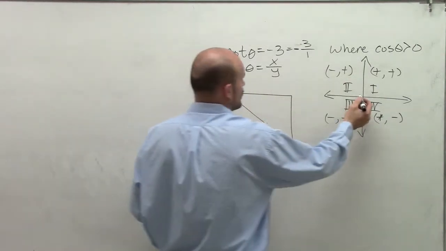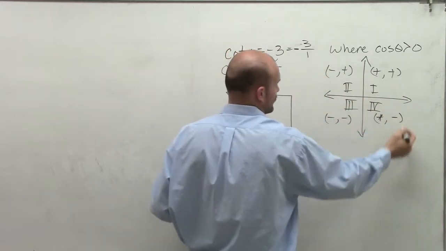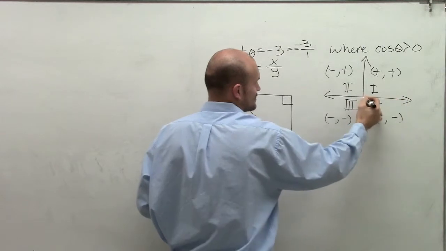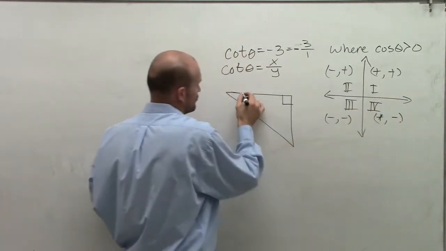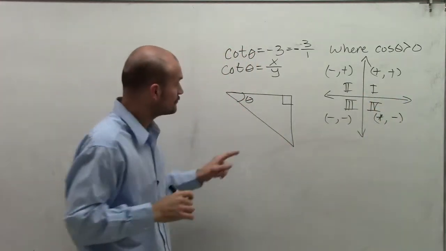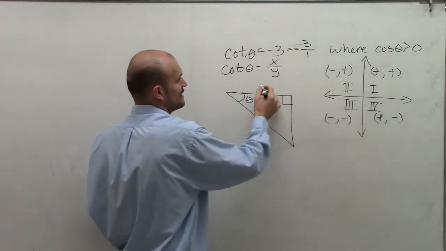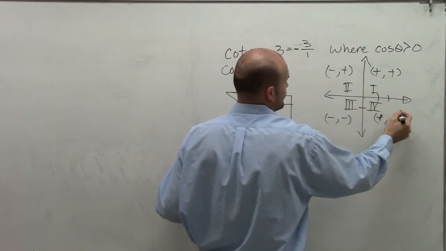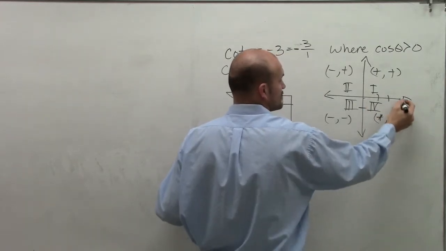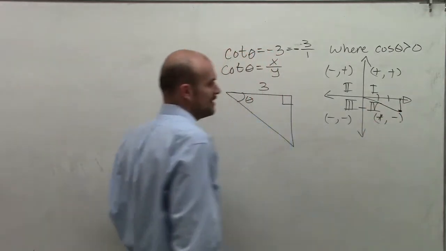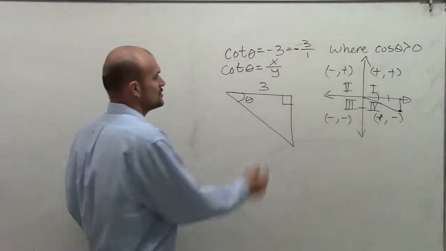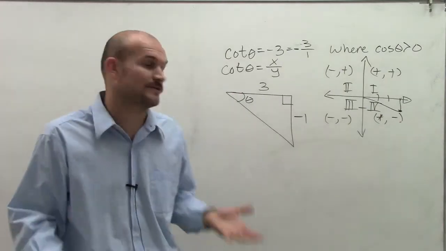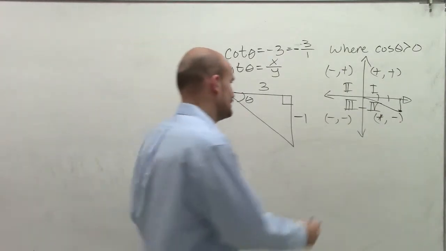Now remember, when we draw in the 4th quadrant, we're going to draw our perpendicular line to the horizontal axis, and then we're going to draw an angle with the coterminal angle being right here. So we have x is positive, which would be 3, 1, 2, 3, and then -1. Remember, you always draw a perpendicular line and then your angle to your coterminal angle. So I know this is 3 and this is -1, but I don't know what my hypotenuse is. So I'm going to have to use the Pythagorean Theorem to figure that out.